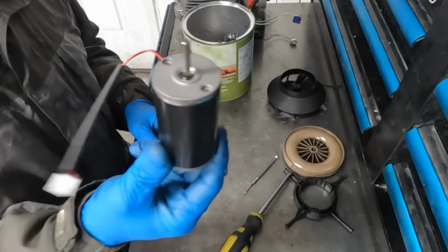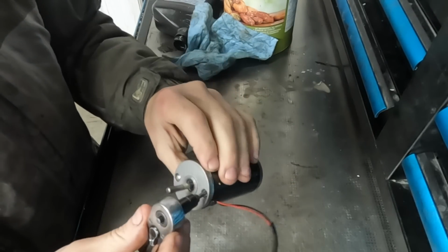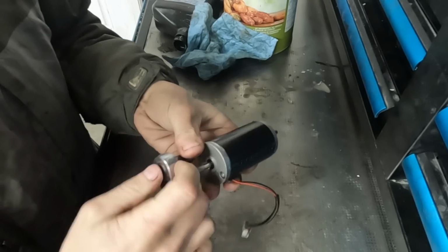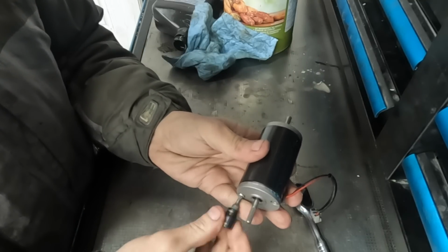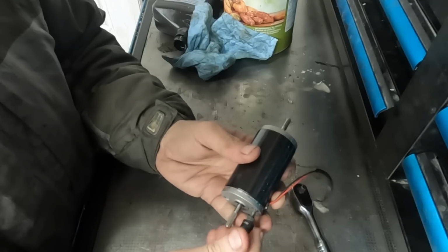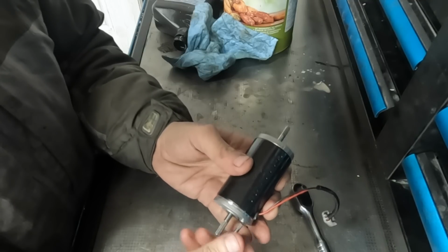All right, one new motor reassembled. As you guys can hear, we've got the heater running in the background. So now that we've got that taken care of, we can tear this motor apart, take a quick look inside and see what it looks like. I've already had this apart and repaired. I use that word loosely, but I've had this apart and jimmy rigged the brushes so that they would work. You may or may not actually be able to tell because all I did is heat up the brush holders with a heat gun and then push them into place. I actually did have to file away some melted material, so maybe that will show up.